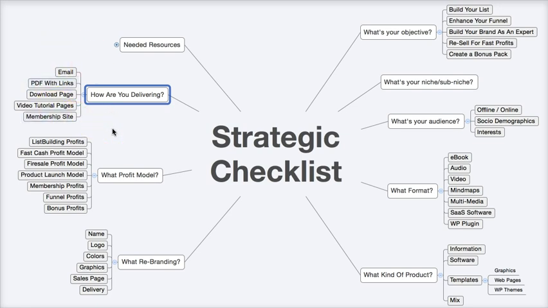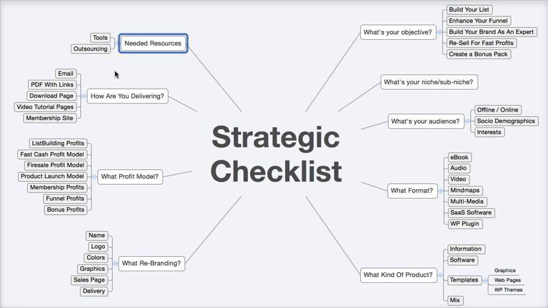Finally, once you have answered most of those questions, you will know what kind of resources you need. You know what tools you need, maybe a page builder, maybe some stuff you can outsource. This is something that is good to list, so you know from the start what you need and how to build your project. All right.